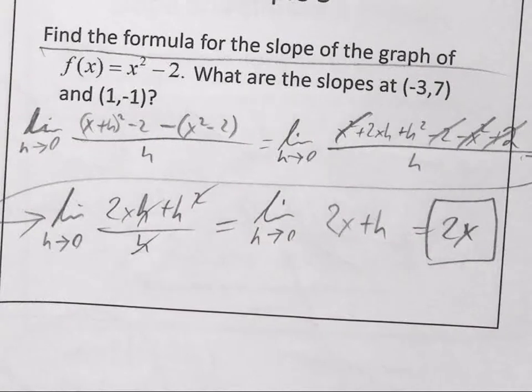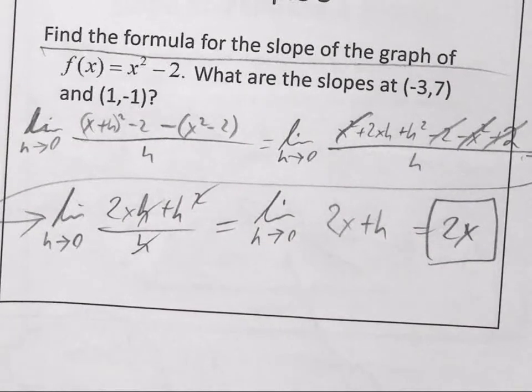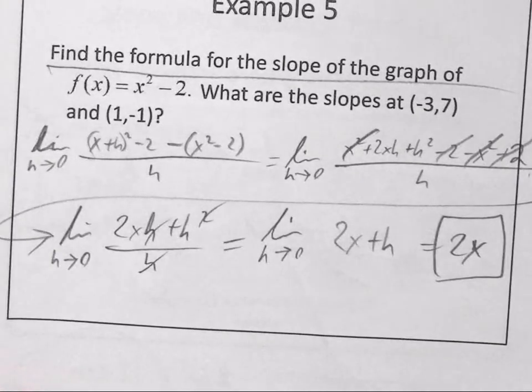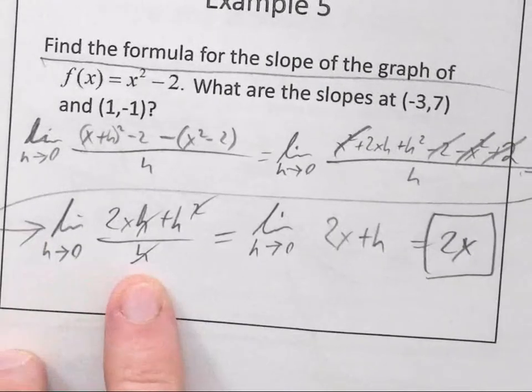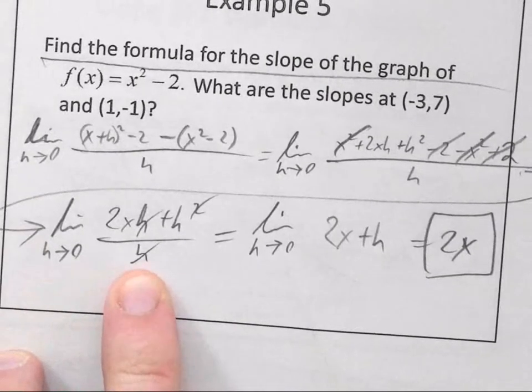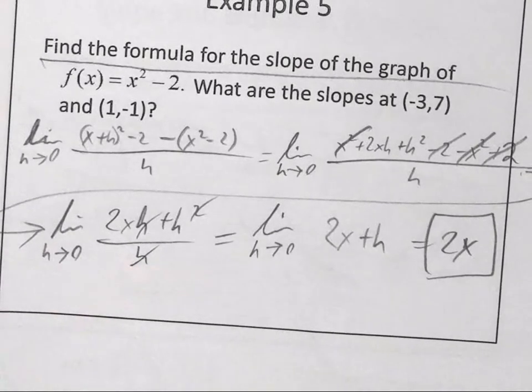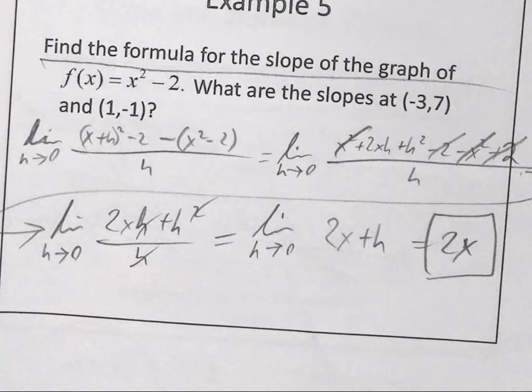Say again? That's the formula. The original formula, the limit as h approaches 0, is the difference quotient we did yesterday and the day before. That's the formula to find the slope, the formula for the slope. After you make it no longer an issue. Right here it's an issue, because h is still in the denominator. Okay. Am I done?